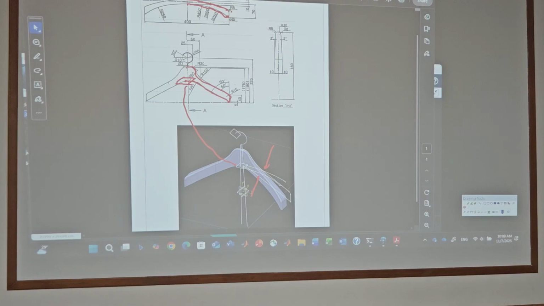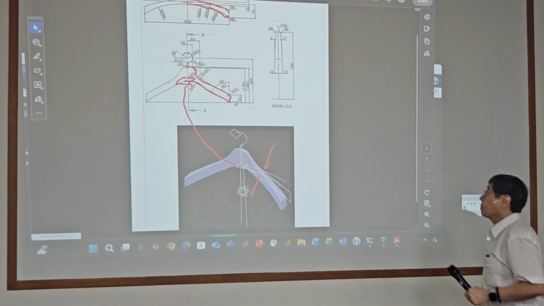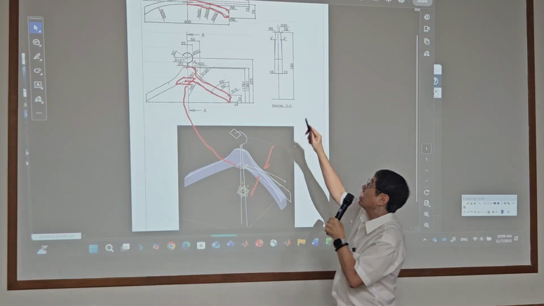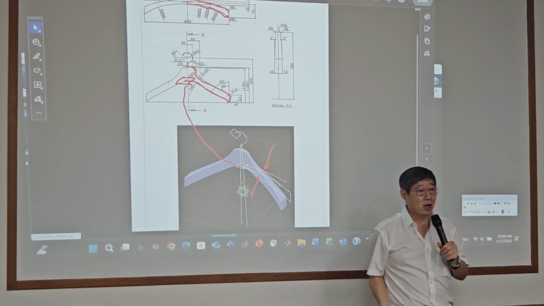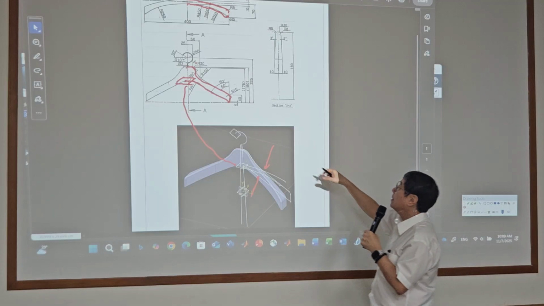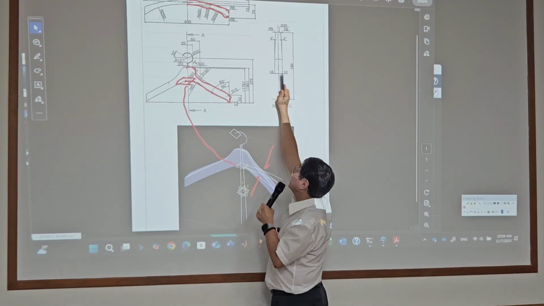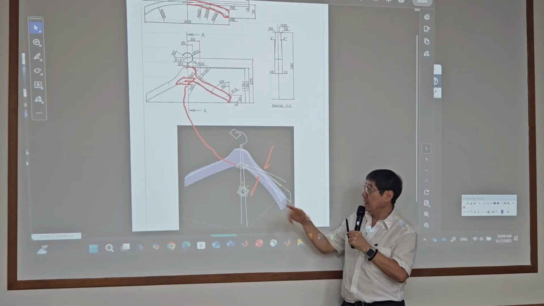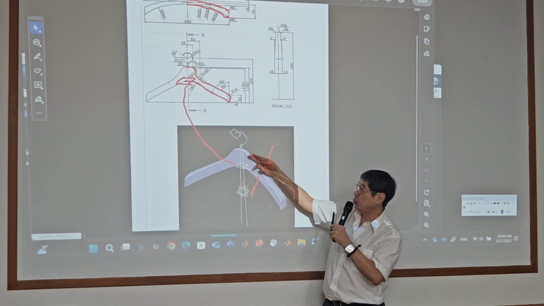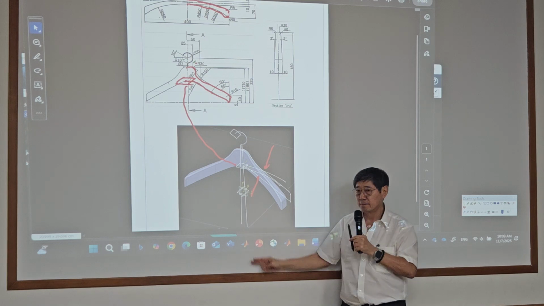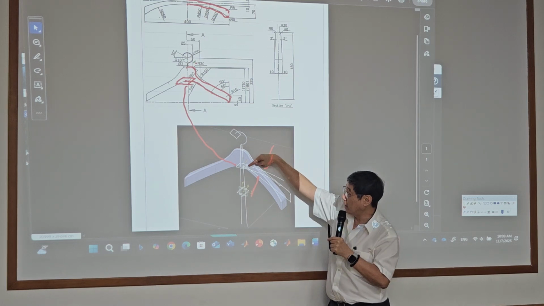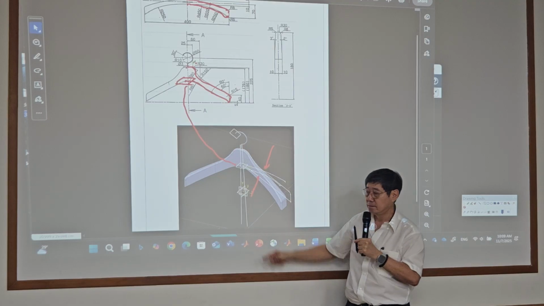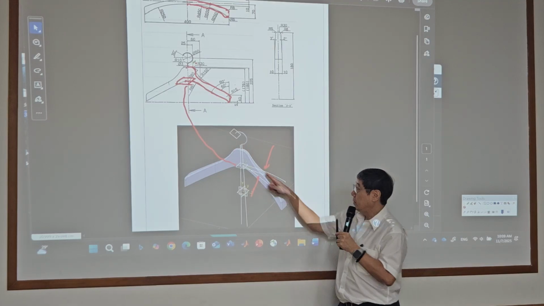Two curves actually. Why do we have to get two curves? Because you want to sweep at a different angle. This one has to sweep along this curve, and this one has to sweep along this curve.